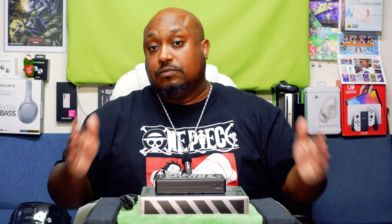I'm back guys, to give the MoveSpeed Energy Cube 65 Watt power brick my thoughts and give it a grade. But before I do, I want to say this — don't be like me. When you first get your power brick, charge it up fully before you use it. You want to at least charge your power bank to 100% before you start using it. This one will only take you an hour and 20 minutes if you have a 65 Watt fast charging brick. Anything else, it's going to take about four to five hours. So when you first get one of these, please guys, charge it up fully.